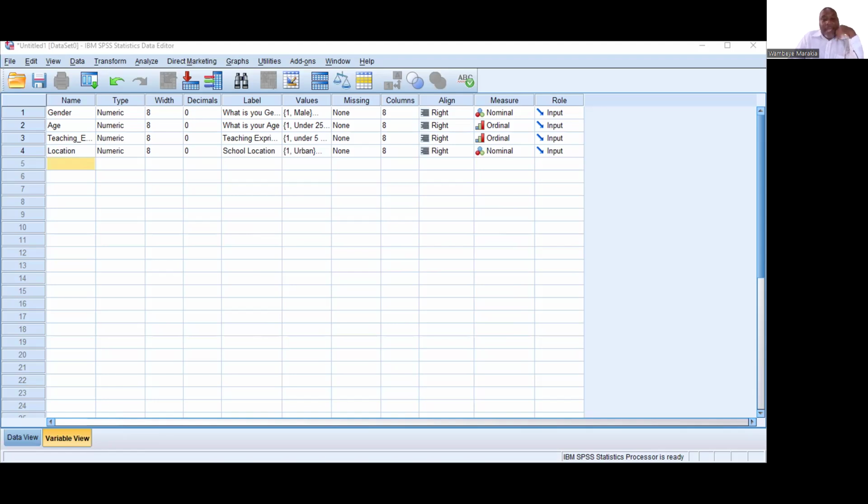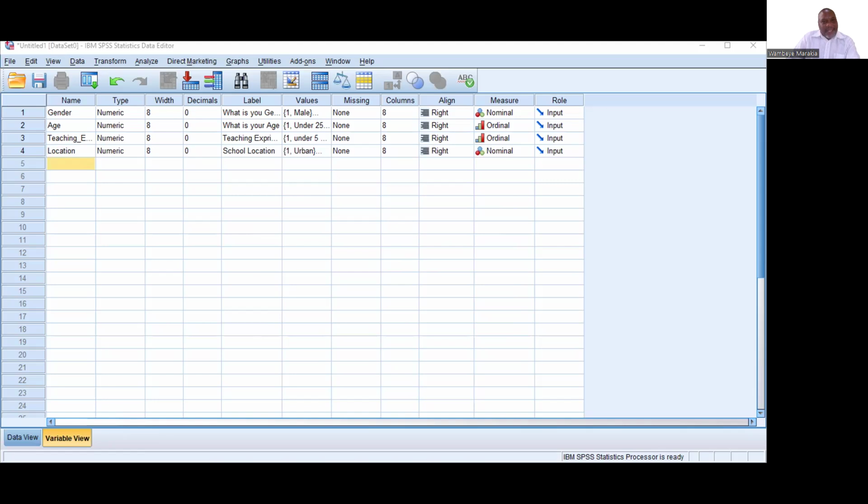Then again, I'll go to the third part of that question, which was asking whether teachers feel adequately prepared to apply the skills they get. The variable being measured here is the preparedness of the teachers. So in this position, we are going to type preparedness. We type their preparedness.